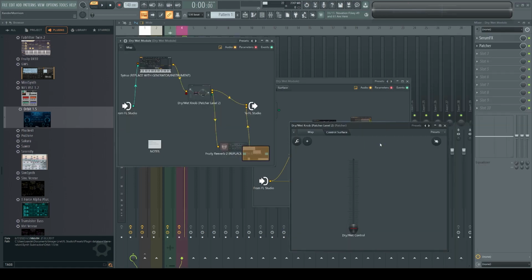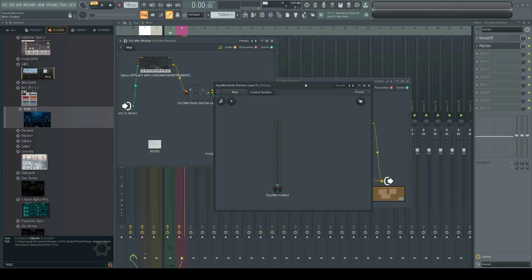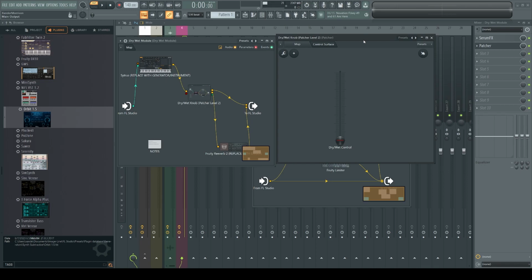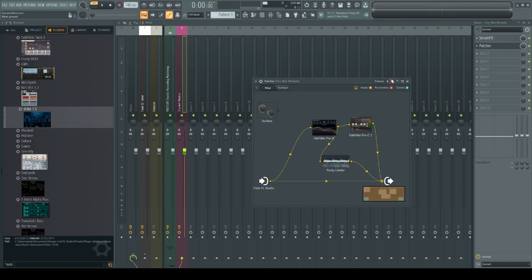The first thing I want to show off is this dry wet module, which is a little bit broken sometimes. I think it only works if you use it as a Patcher instrument preset, which is weird. But either way, it's still really cool. Either that or it's the other way around. I really don't remember. But basically, whatever you want to have as an effect that you control with this dry wet slider, you slot in here. I did not create this one. I actually found this on a forum somewhere, but it is really, really useful.